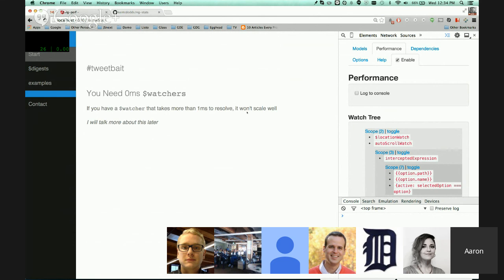So you asked about repeats. Do you have a watcher? So maybe you're binding to a function. You're saying, put the result of this function in here. If that's going to take more than 1 millisecond, then that's not going to scale. And we'll show you some examples here. Like if you have a filter that takes more than 1 millisecond to filter, and you have more than 40 of those objects, I mean, your digest cycle just went to 40 milliseconds per digest. You know what I'm saying? So yeah. Filter functions execute multiple times per digest.